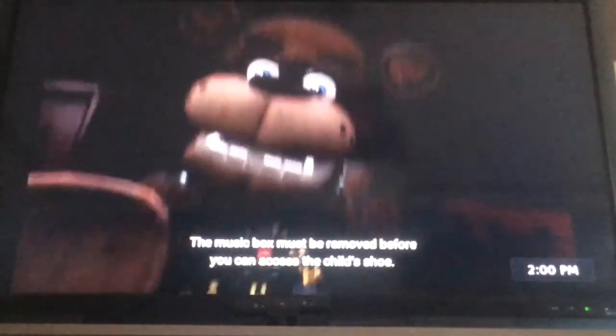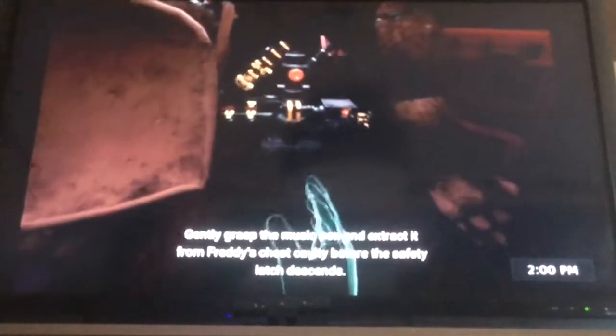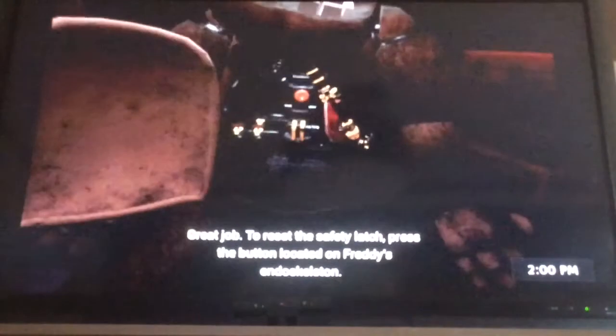It appears there is a child's shoe wedged behind Freddy's music box. He's not even touching the floor. The music box must be removed before you can access the child's shoe. Gently grasp the music box and extract it from Freddy's chest cavity before the safety latch descends. Carefully place the music box on the work table to your left. Great job. To reset the safety latch, press the button located on Freddy's endoskeleton.